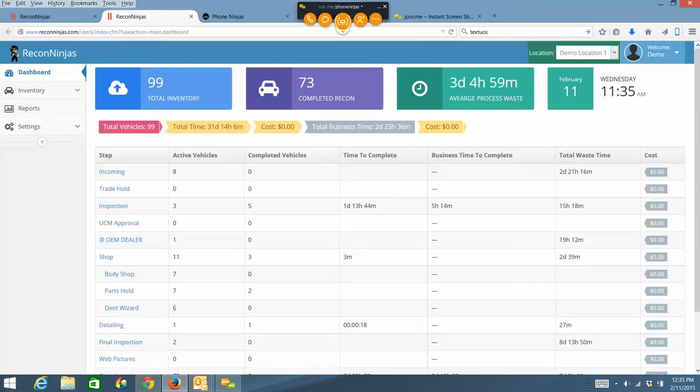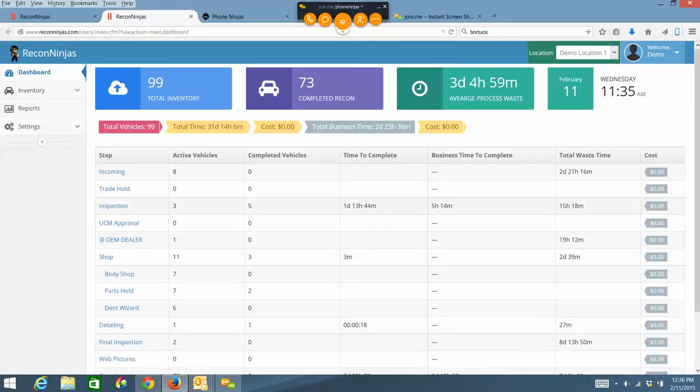And so a week later, I'm having a conversation with another customer who happens to bring up they're unhappy with their reconditioning software. And I'm like, hey, maybe there's something here. So I went back to the first guy and I said, look, I'll help you build something. I'll build it for you, but I'm going to need your guidance as to what you want. And that's how Recon Ninjas came about.